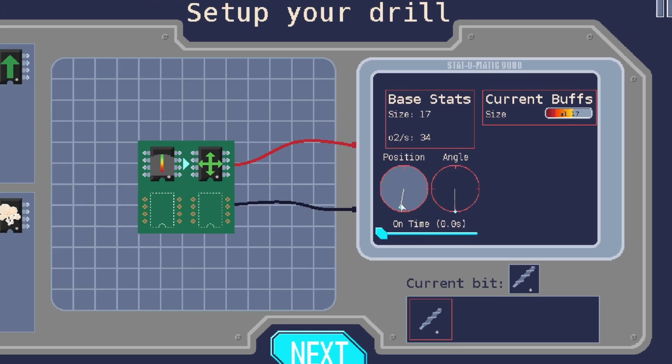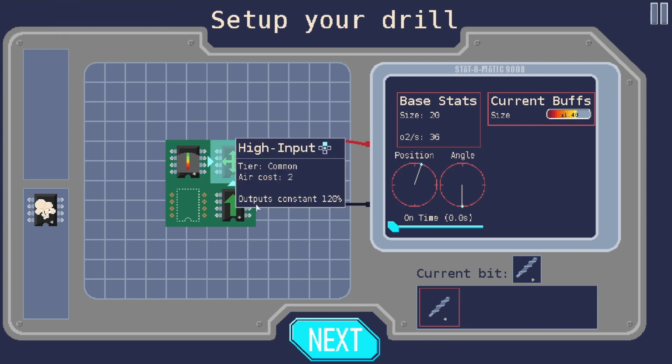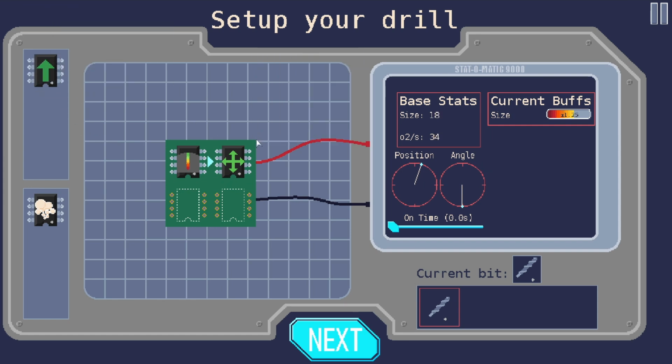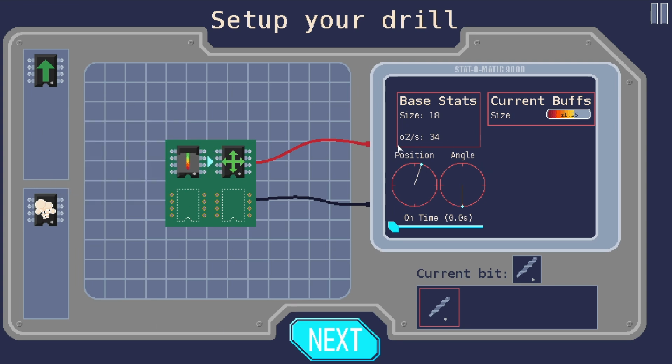If multiple inputs are influencing the same cell, then their values are multiplied together, allowing you to build up the input values being fed to the outputs. Where this becomes interesting is that you don't always want to maximize the input values. For example, there's an output that influences the air cost of the drill, which is something that you want to keep as low as possible.